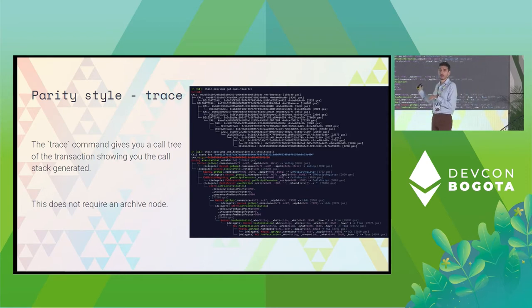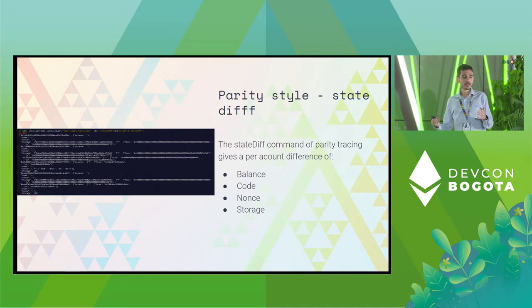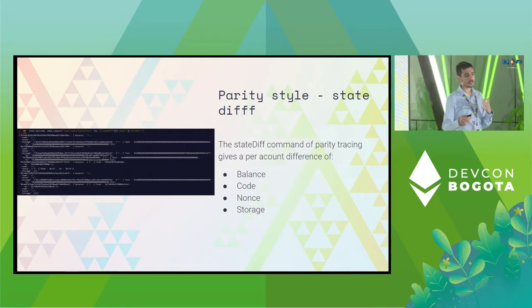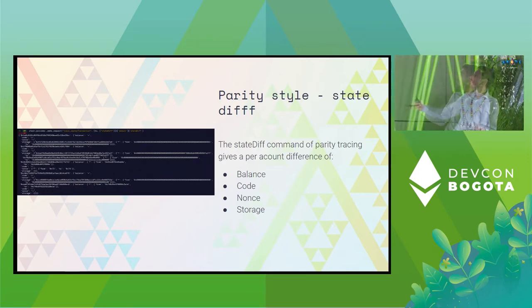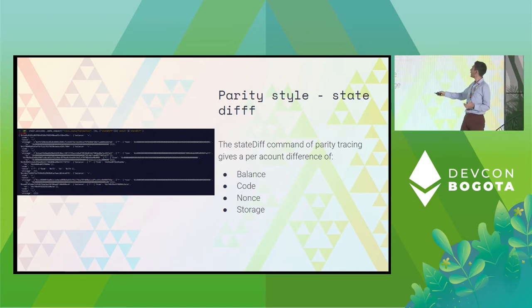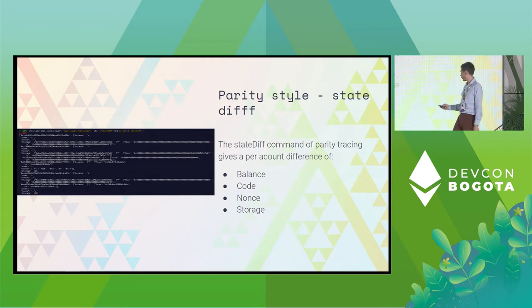By the way, the screenshot is from a very nice article by Banteg on traces that came out like two months ago, I think. So Google Banteg and transaction traces, and you can read about it in more detail. And the other thing that you can use to understand what a transaction has done is the Parity-style trace diff. It gives you a state diff. For each account that you touch, it gives you the difference in balance, code, nonce, and storage. The cool thing here is, if you have the ABI, you can play with it a bit, and you can have readable names for the storage slots and how they changed. So this is a very useful insight on what the transaction did.